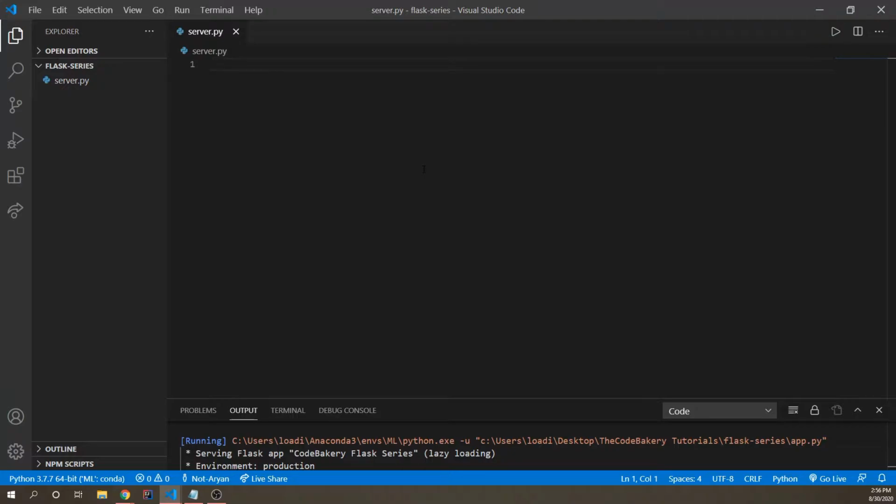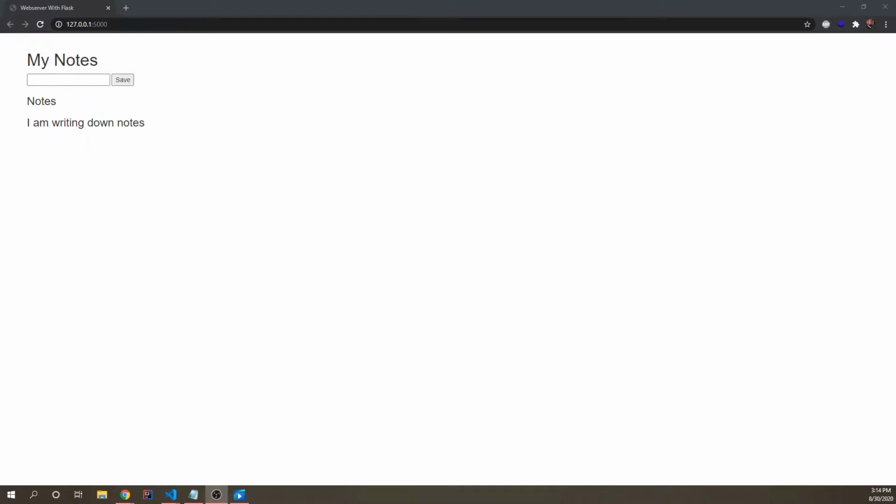Another example on the JavaScript side would be Node.js, and there are many things you can do with backend. And so there are going to be a couple of projects that we're doing. So this is going to be the first project that we're making. As you can see, it's saying my notes, a text area box, and then save. So these are a couple of notes I've written down.